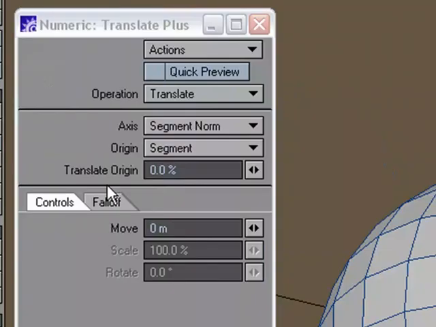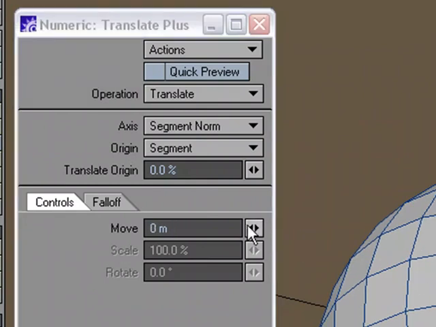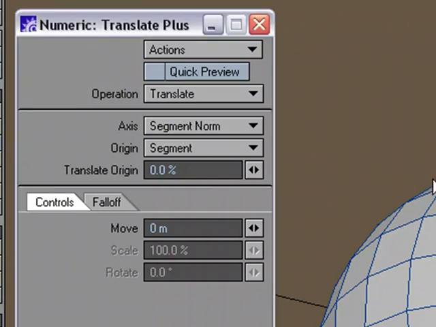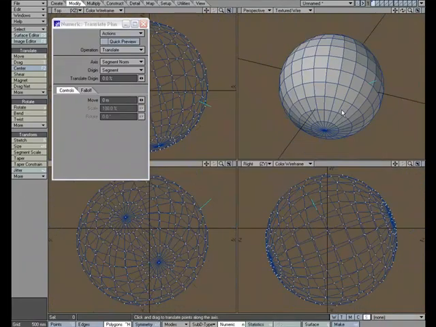We also have falloff options, and then of course we can manually move it here if we want, by scrubbing and right clicking. So we have lots of options here. It's great for working in the perspective window, and hopefully you'll give it a go.